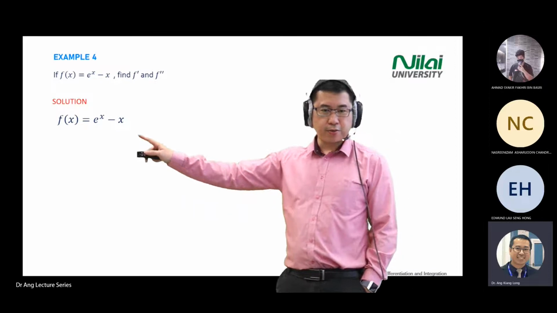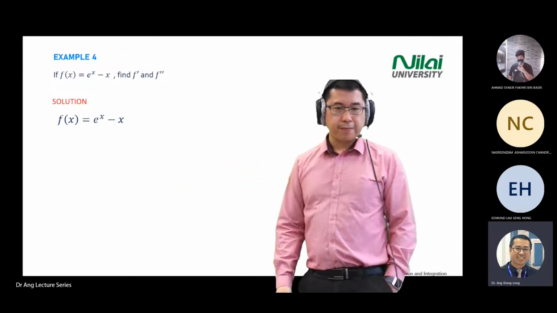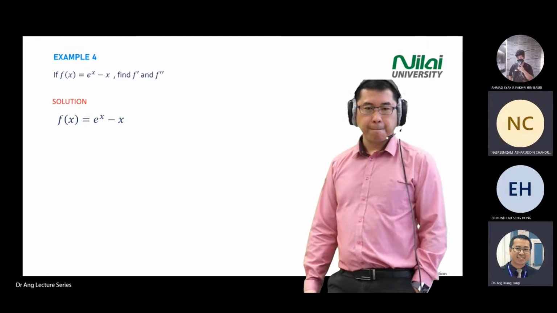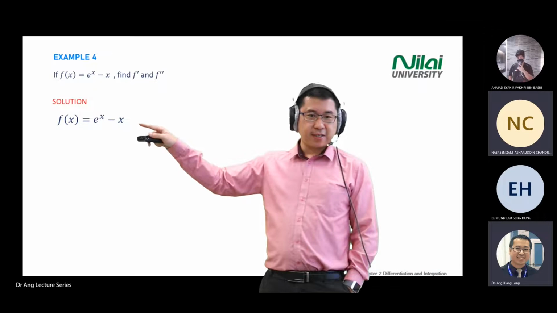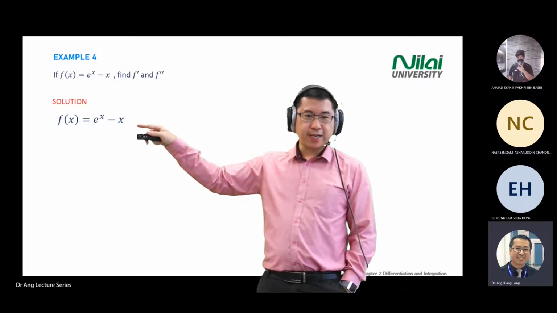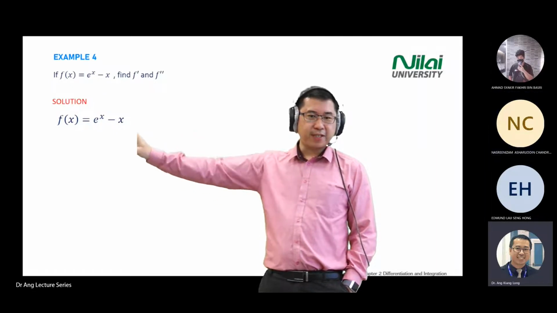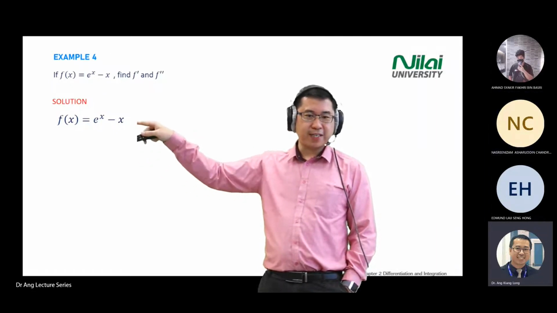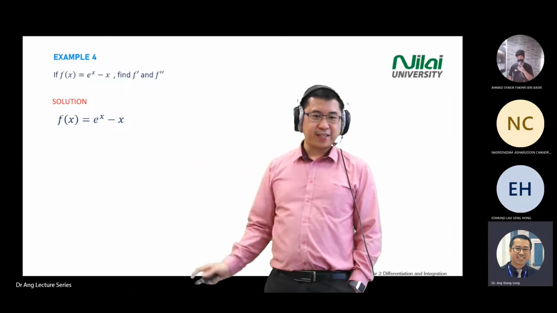Nizam, can you try to answer? If you differentiate one time, what do you get? e^x, sir. e^x what? e^x minus 0. You minus x, you differentiate one time, what do you get? You only answered the first part. The second part, where is your minus x? Minus x, you differentiate. Differentiate x, what do you get?